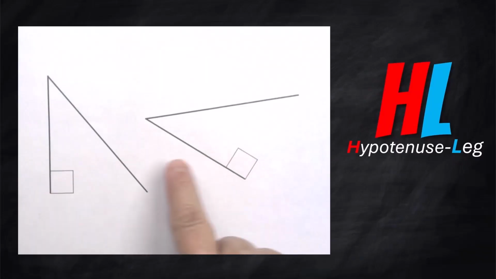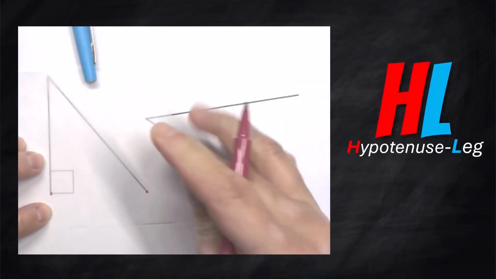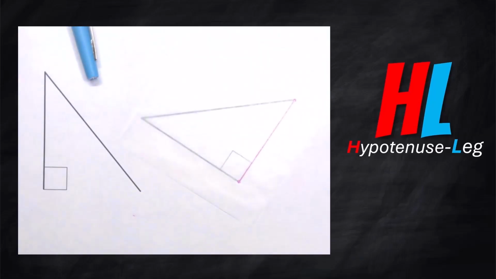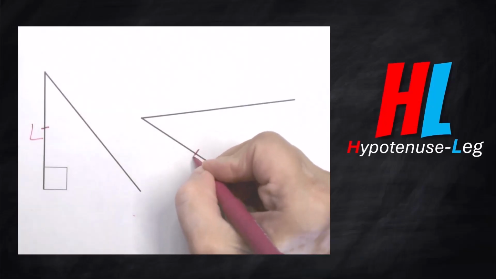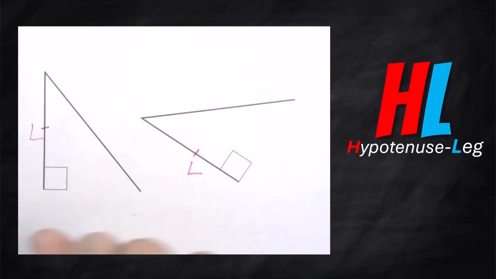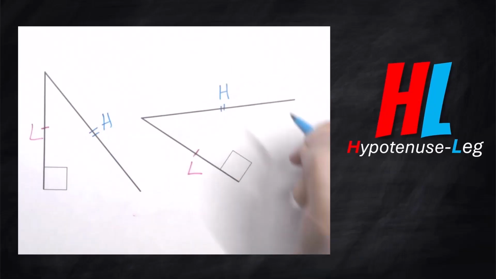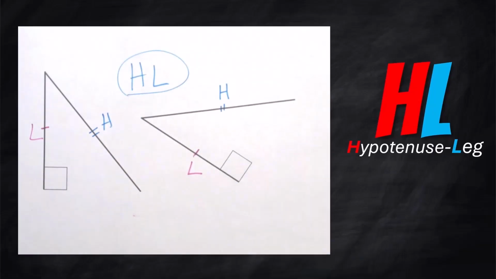I got right angles. I have a leg, and a hypotenuse, and a hypotenuse. The question is, does it force the third side to be the same leg? So it goes from here to here. And it does. So if you have one leg that's congruent to another leg, and you have a hypotenuse that's congruent to the other hypotenuse, this works. It's called the hypotenuse leg. Very specific to right triangles, though.